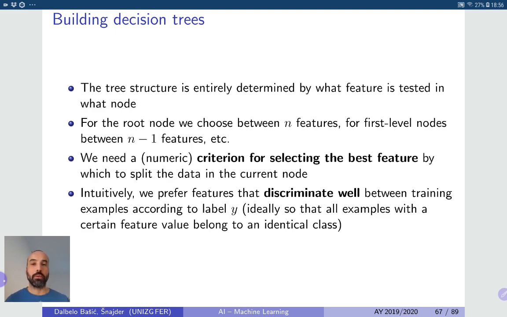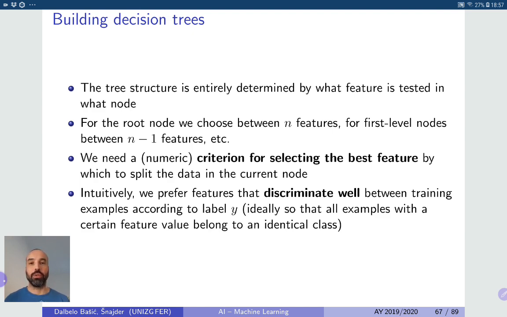And then once we've chosen one feature, then for the child level nodes of the root, we can choose between n-1 features and so forth. Now, if we think about tree construction as choosing features for each node, which is a legit way of thinking about it, then the question of how to build a tree basically amounts to the question of how do we choose which feature to use for a current node.